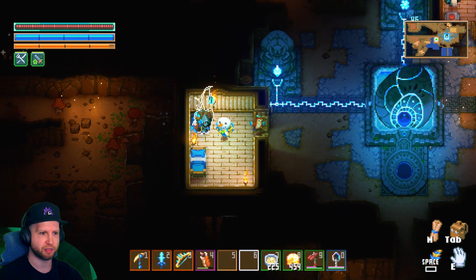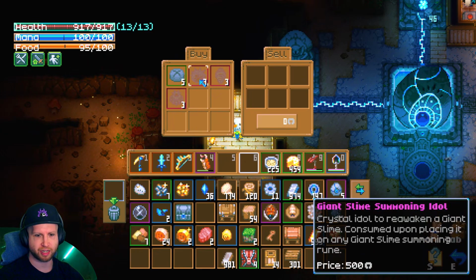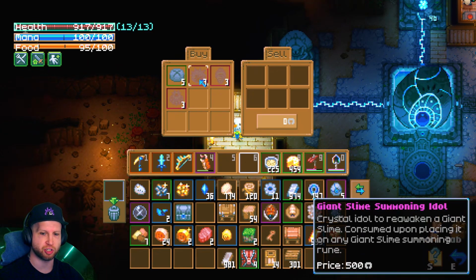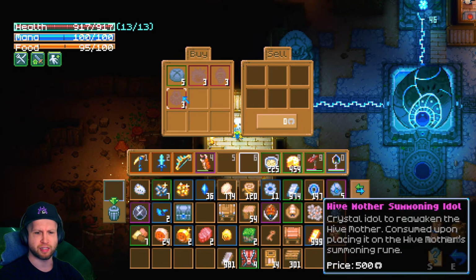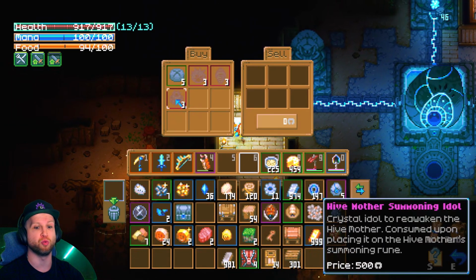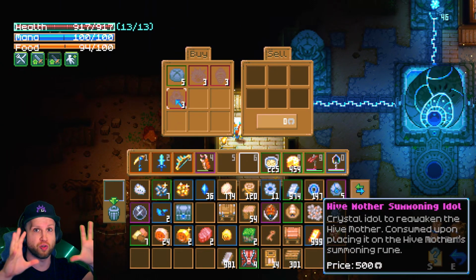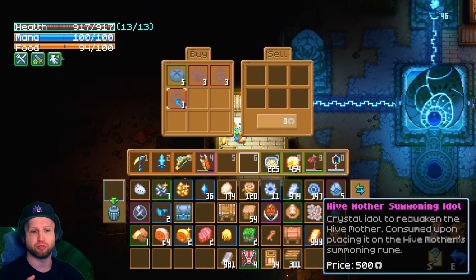So now I'm going to put down the other mysterious idol that we got and a bed right there. And there's our next merchant, which I think is the boss guy. So this actually lets us summon the giant slime, resummon Gorm, the Devourer, and summon the Hive Mother. In any case, this is where you will have your money drained, because each of the bosses, when they die, will drop a boss chest, which is really, really good for storage.